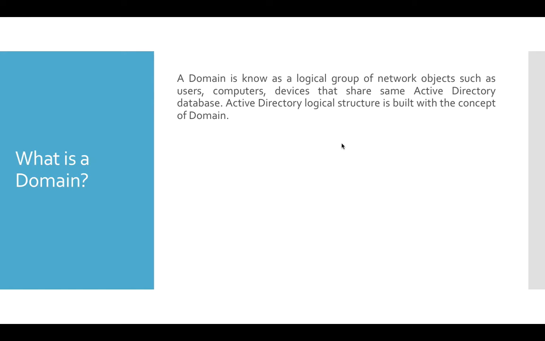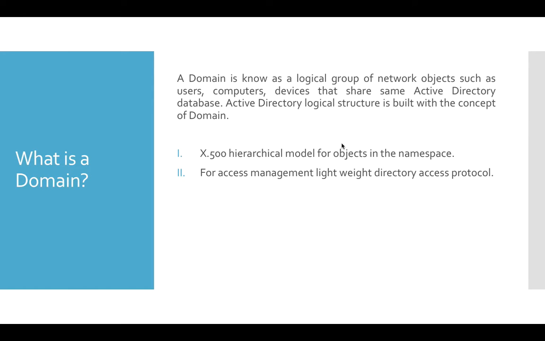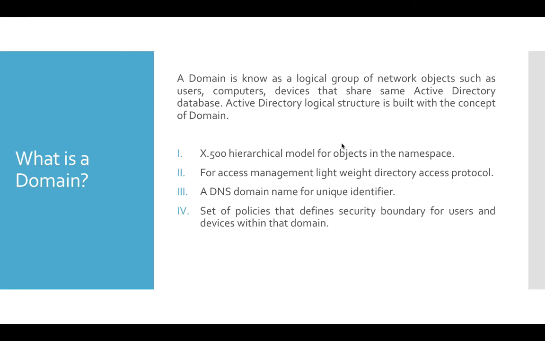An Active Directory domain is built up by the following components: the X.500 hierarchical model for objects in the namespace, the Lightweight Directory Access Protocol for access management, a DNS domain name as a unique identifier, and a set of policies that defines the security boundary for users and devices within that domain.